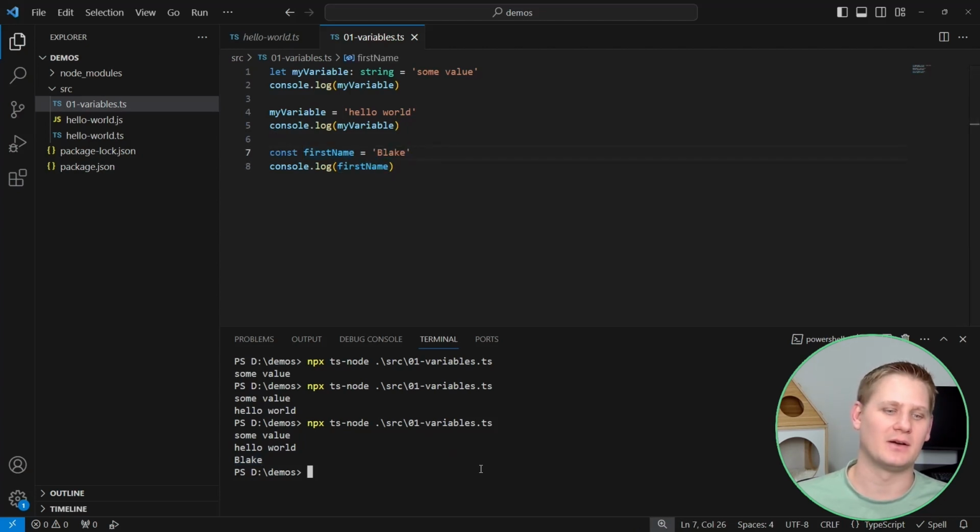When I went to run my code, you might have noticed I wasn't typing the whole thing out. If you hit up arrow, it will actually autofill the previous command you ran. So I'm simply just hitting the up arrow on my keyboard and then enter, and it just reruns the previous command for me.